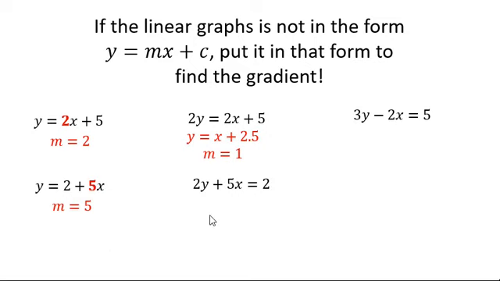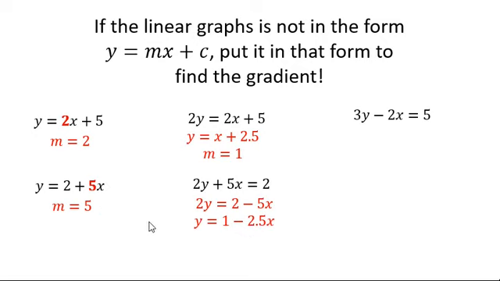In this example here, we have 2y plus 5x equals 2. Now there's quite a bit that we need to do to this before we can get an answer. First of all, you can see that y is on its own, but in this case we have 2 y's and 5 x's on the left hand side, so we could take away 5x from both sides to get 2y on the left hand side. At this point you can see that we still have 2 y's and we want just 1 y, so if we divide the whole equation by 2, we get y equals 1 minus 2.5x.